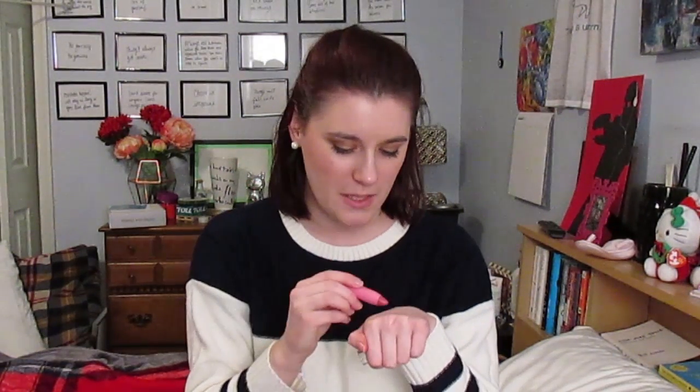And similar to that, I got this Neutrogena Moisture Smooth Color Stick. I don't know where the heck this came from, to be quite honest. I don't remember where I received this, but this is in the color Pink Grapefruit, and again, this has such an amazing fruity smell. I'm not super into fruit or anything, but I do like fruity smells, and maybe I'm getting more into fruit because Michael loves fruit so much and I've been exposed to so many more fruit flavored things lately, but it smells really good. The color is really pretty.